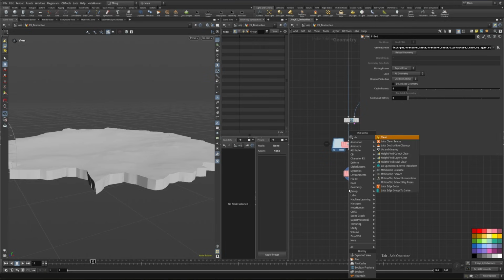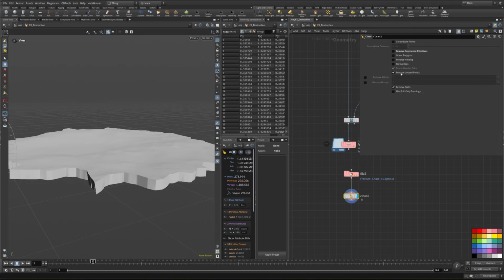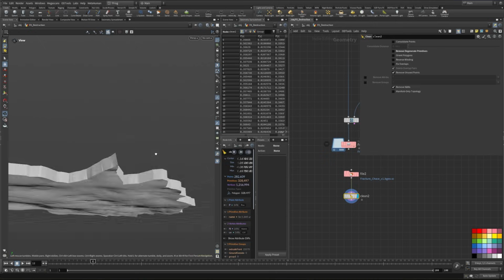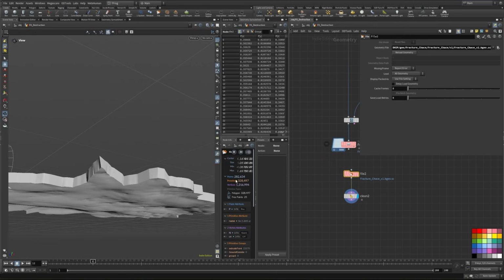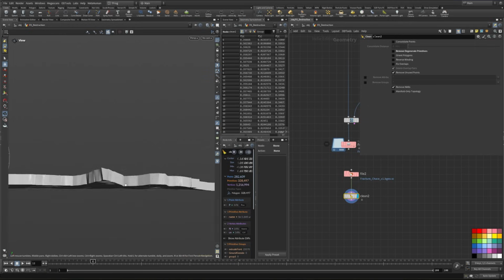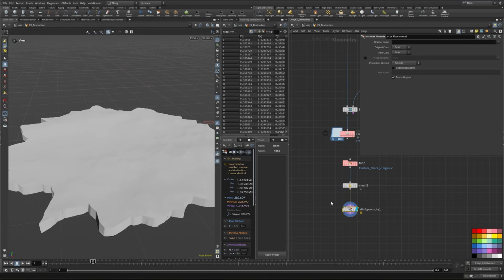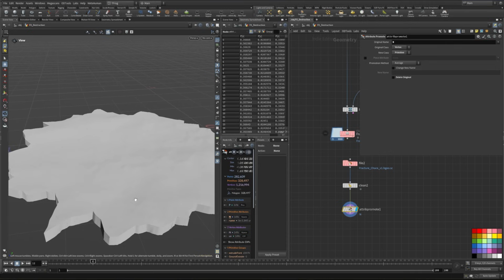For this, we first use a clean node to delete all the unseen points we don't need. So we have some points there sometimes. As you can see, we got 634, and here we got only 609. So some of the points get deleted. And now we can use an attribute promote here. And I want to promote my normal here from the vertex to the primitives. So my normal. And I don't want to delete the original. But now I have normals on the primitives.